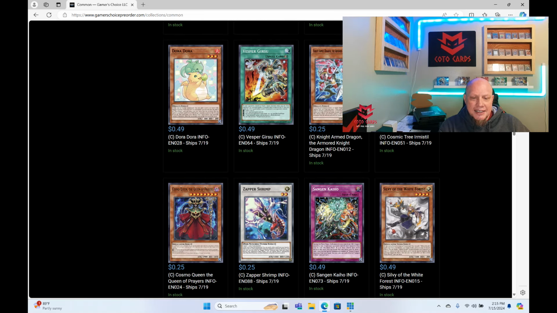Another one is the Zapper Shrimp. This Synchro. This is a very good card. I wish it was water instead of light, to be honest with you. But it is what it is. It's a good fish card. I would definitely be targeting at least one of these. You're gonna pull several of these in a box. Just put one aside for yourself so that you have it.